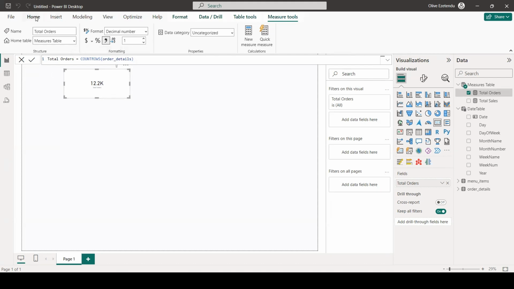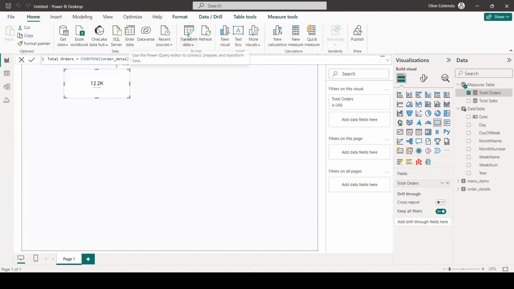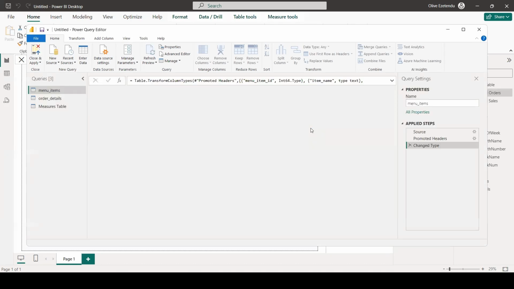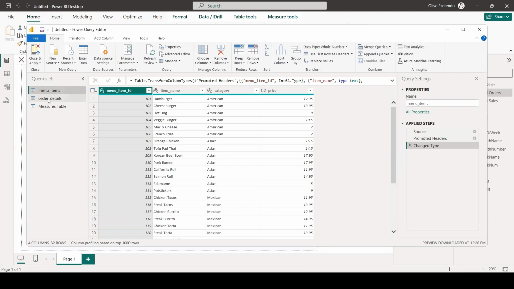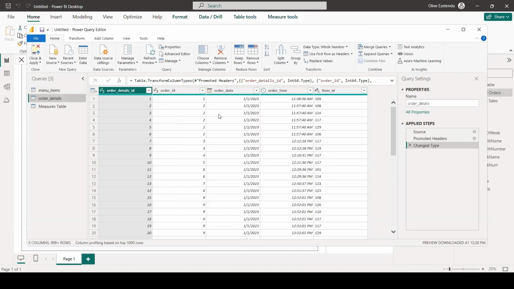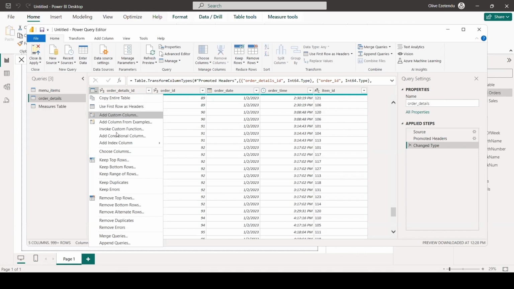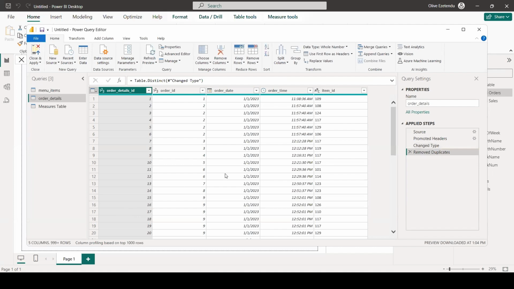Now, let us go to our query, our Power Query. So I will show you some things. So to go to our Power Query, let's go to Transform Data. This opens up the Power Query editor, and then we're going to see what I want to show you. So when you come to order details, for example, you might just want to do a bit of cleaning, like, okay, I want to remove duplicates in this table. If there are duplicates in this table, I want to remove every single one of them. So you can start by doing remove duplicates. If there are any duplicates, it's going to remove that.